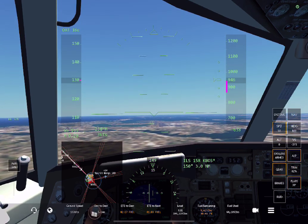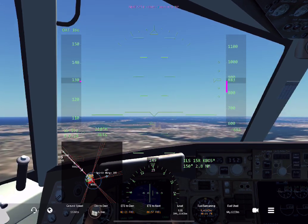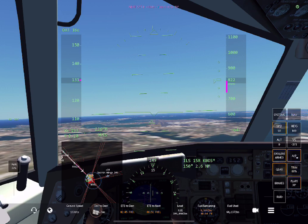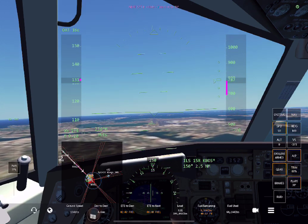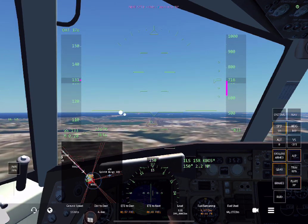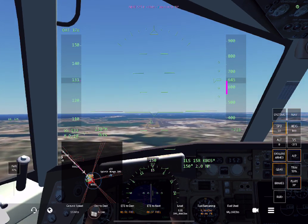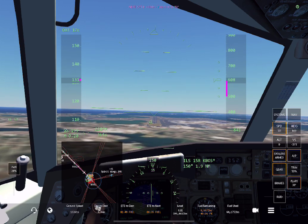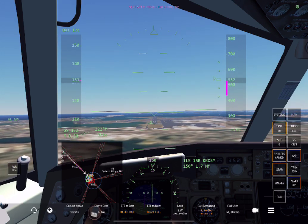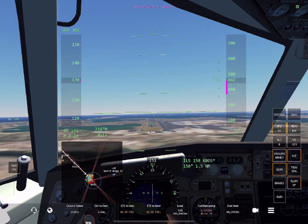I'm right at ref because we got a crosswind. I need to slide left a little bit. I wonder if I should use the flap 25 speeds for flaps 30, because this is in the thing. Still need to slide left a little bit more to get into that wind. It's going to clock around on me now. The old Infinite Flight wind clock around. 500. At 195, we're right on the money on the weight and the ref.